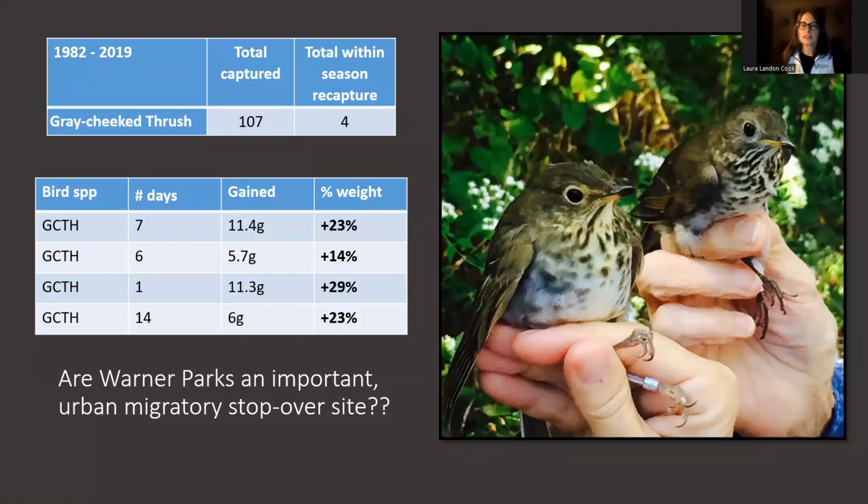The glow from the city messes with their navigation a little bit, and so they're attracted to these large cities. And when it starts to become daylight, they go ahead and settle down in an area that's called a stopover site. What you hope is that the stopover site has good habitat where it's safe for the birds. It has food, natural native plants that are providing really good insects and berries, and it has water for them.